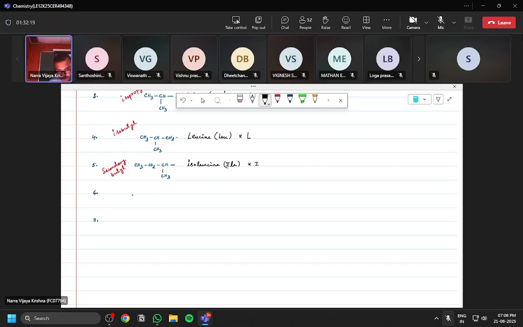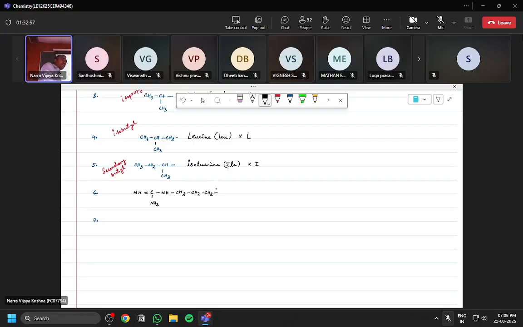NH double bond means imine. N double bond NH. Double bond NH means imine group. Right? NH2 group. Amine group. Again NH. CH2, CH2, CH2 means you have extra NH2 groups or not? Extra amine groups or not? Response, sir. Right? So 3-membered carbon chain followed by NH, C double bond NH, NH2.